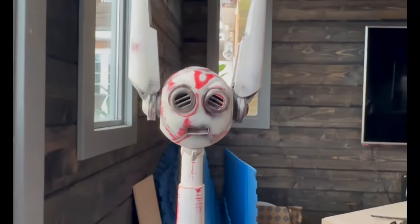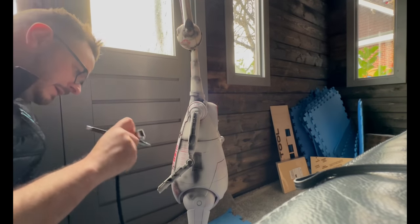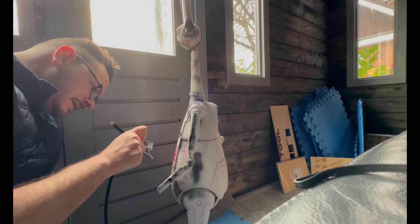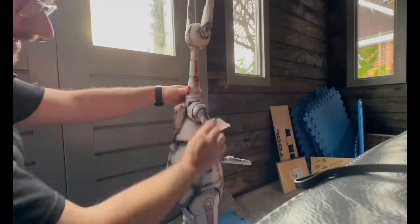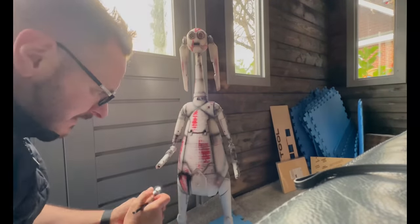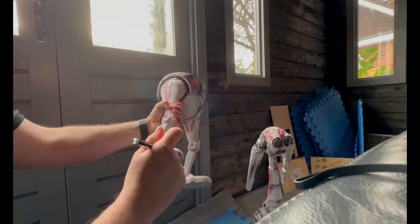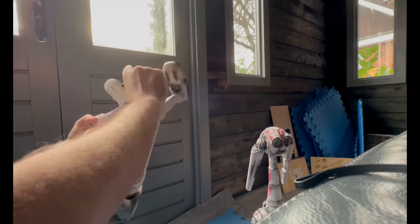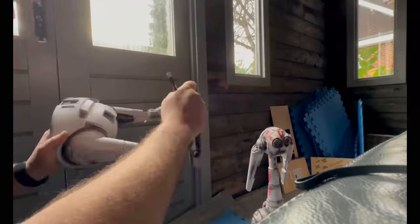I then leave this to dry for a few days before taking a piece of sandpaper to the droid and giving the effect of battle damage and abuse. I then wipe down the entire model and airbrush the scorch marks and outline them into the paint. I also use a paintbrush to remove the black and gently highlight the print features. There's no real tips to this — just take your time and have a wet wipe handy to remove any paint if it goes a little over the top.